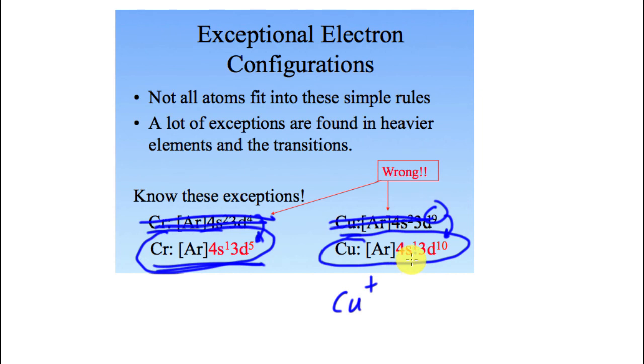And this explains why we get copper plus one, by the way. We get copper because this valence electron goes away, and when it does, it's going to then drop down an electron back into that. We can get copper one and copper two by looking at that configuration. With it here, all we would be able to get is a copper plus two. So even though it doesn't seem to make sense, it does explain the reason why we have multiple charges for copper. I'll talk to you guys in class. Thanks a lot.